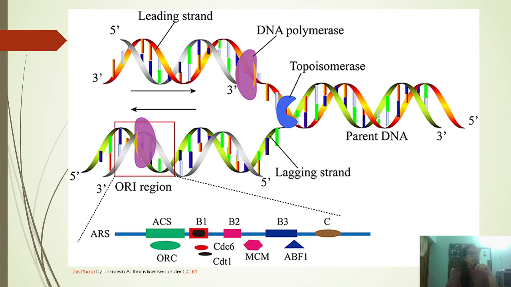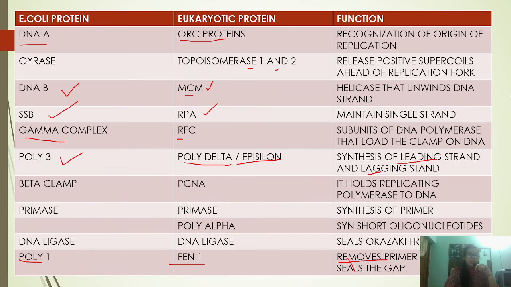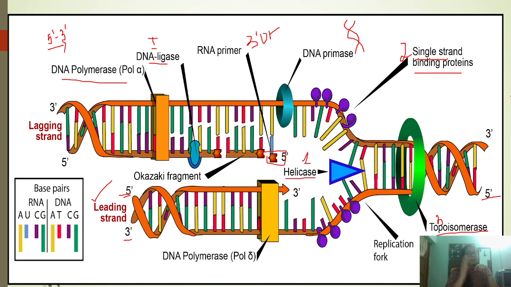So this is the overall picture of how replication takes place, and how the DNA and the enzymes are responsible for the replication process. Again I am telling you, the process of replication is the same for both prokaryotes and eukaryotes. There is only a difference in the enzymes and proteins involved, and the extra thing present in eukaryotes is the telomere. What is telomere, what is telomere replication, and what are the inhibitors of replication, which is again very important from the exam point of view, we will discuss in the next part of the video.